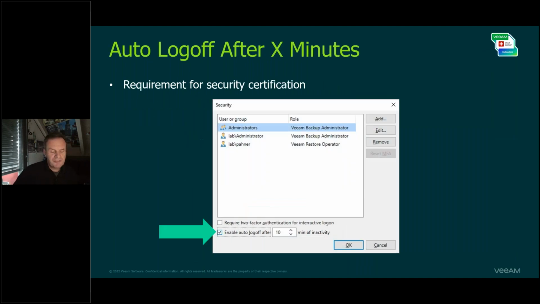What we also do have, and you can gain a lot of new friends when you enable auto log off. Default is 10 minutes, but please go down to 1 minute. And I'm sure you will have a lot of new friends in the backup team. No, it was a requirement from our customers to have this option. And I would say 10 minutes is quite a good default, but as you can see, you can adjust it.